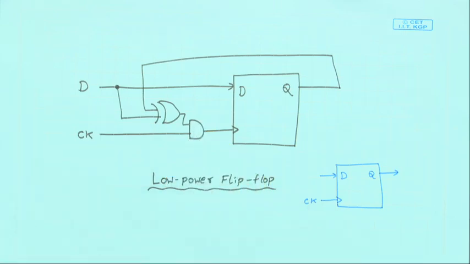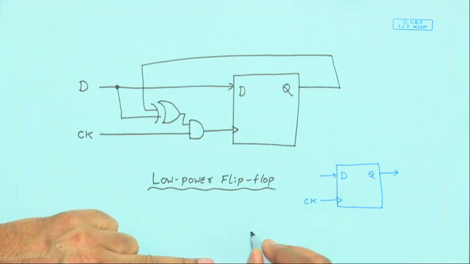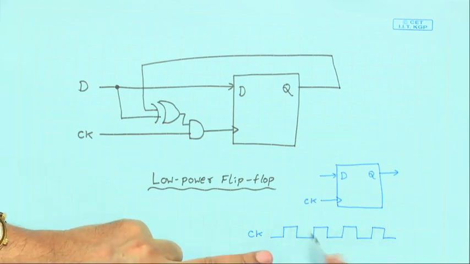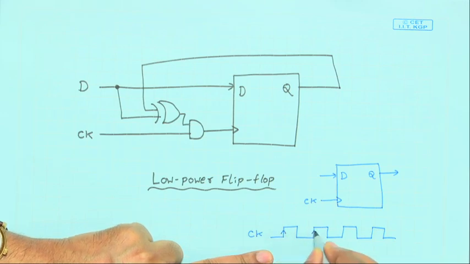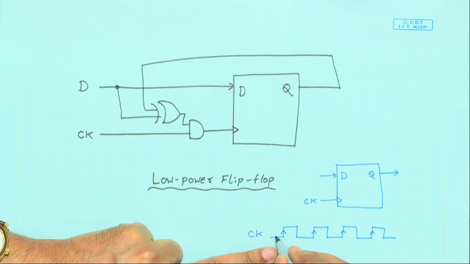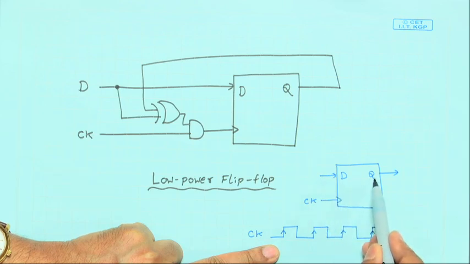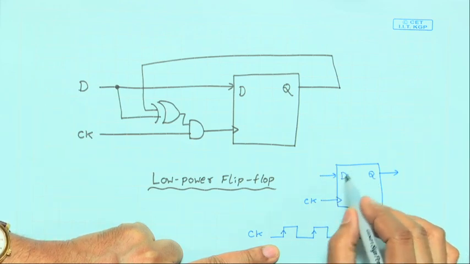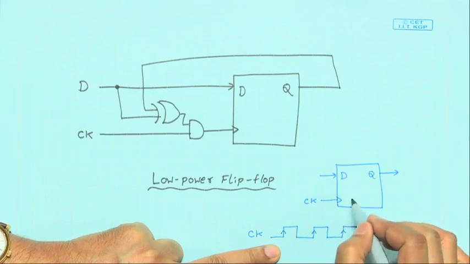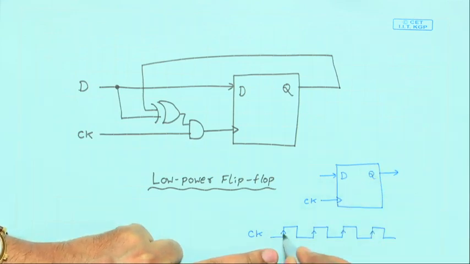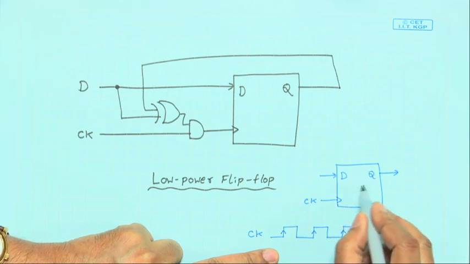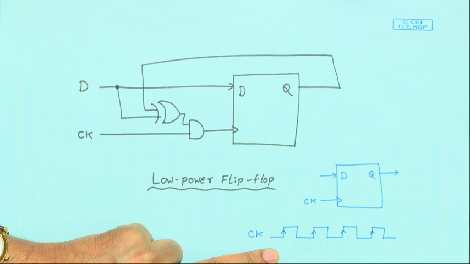Why? Let us understand. In this circuit, the clock is a periodic signal, it is continuously coming. Suppose this flip flop is activated by the positive edge of the clock. So, at every positive edge, whatever I have applied to the input of the D flip flop gets stored. Inside this flip flop there are so many gates, and some of them will have transitions because the clock is changing. So, there will be some power consumption inside, but here I am making an observation.